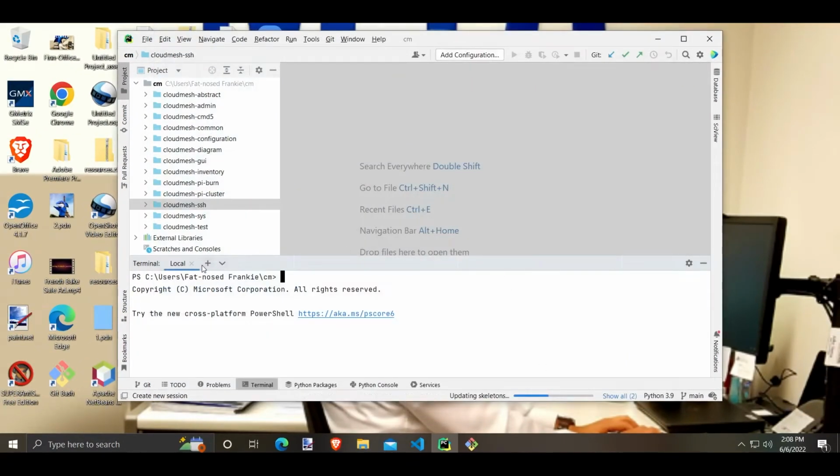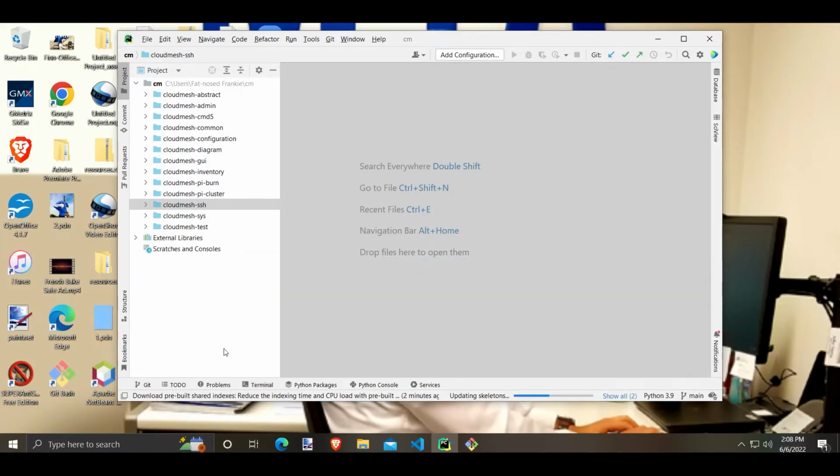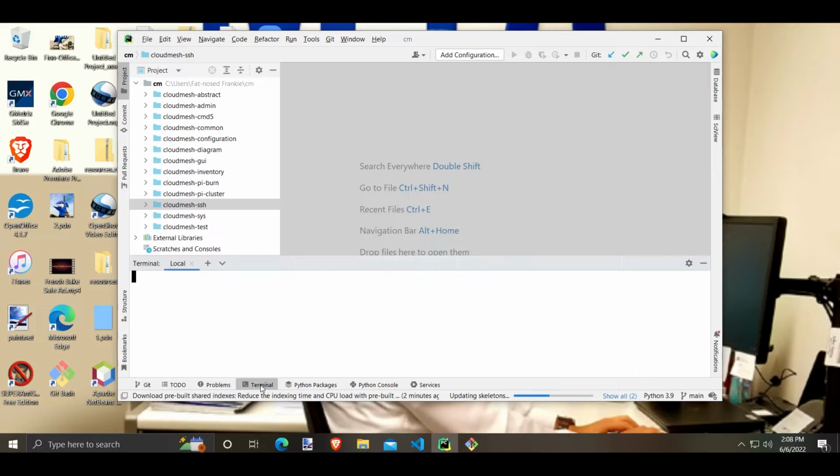And now we can click X next to local, and then click on terminal again, and then there is our Git Bash as the default terminal in PyCharm.